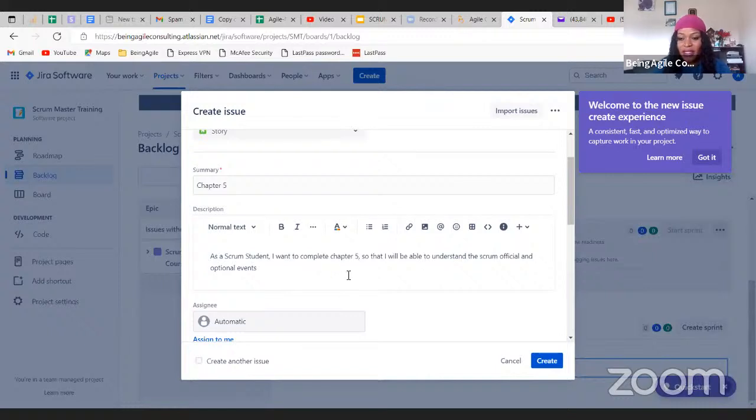And then another common anti-pattern you see is the PO or whoever is creating that user story will not be writing the user story from the user perspective. They're writing the user story from team members' perspective. For example, let's say Jess is the one creating this user story, and Jeff is a developer. Jess will say, as a developer, I want to complete chapter 5. What are you doing with chapter 5? But that is the common anti-pattern you will see.